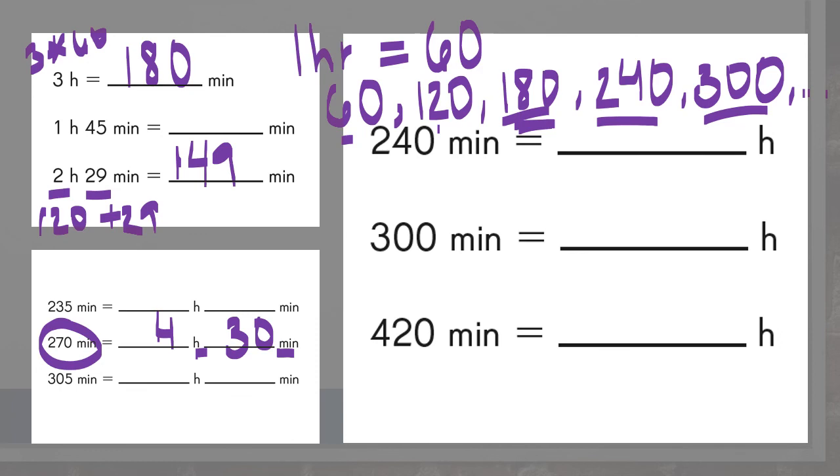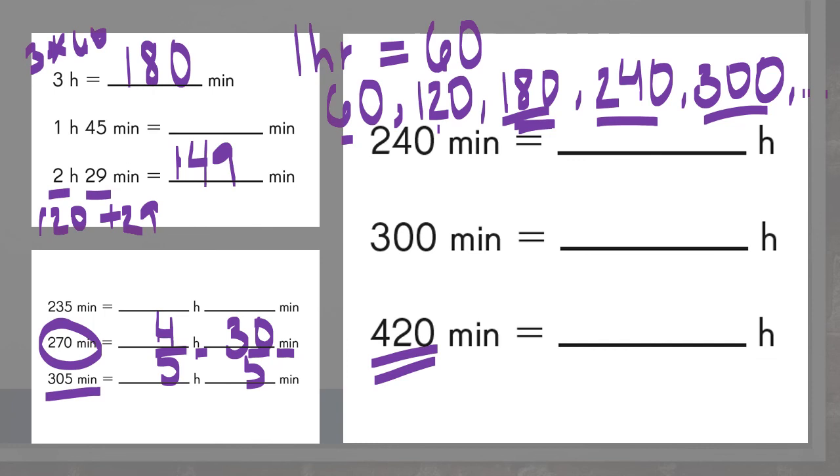Did you see that? Let's look at this one, 305 minutes. Oh, look at that. So that was that 5-hour mark. 5 hours, 5 minutes. All right, over here on this page, it's going to be a little simpler. We're just going to do this one down here because of space.